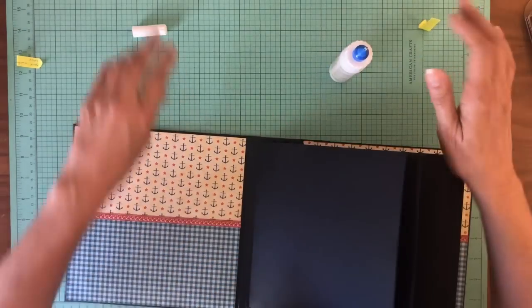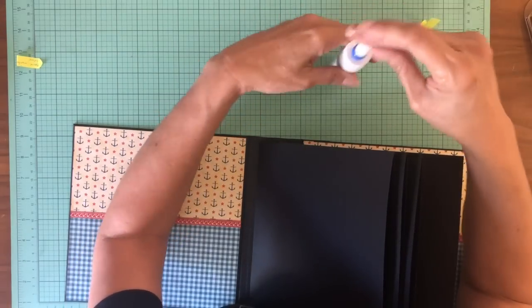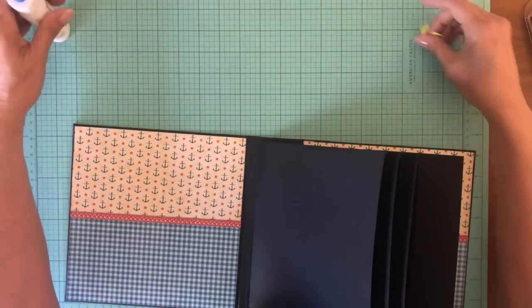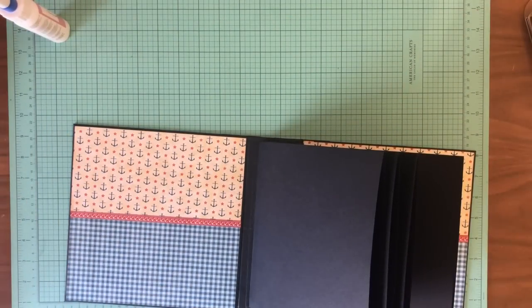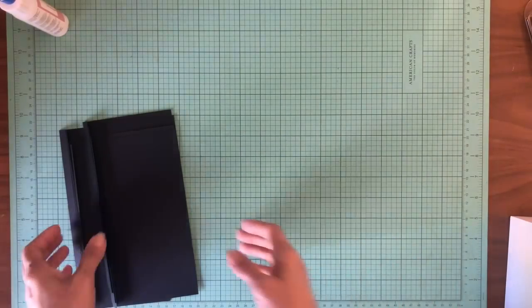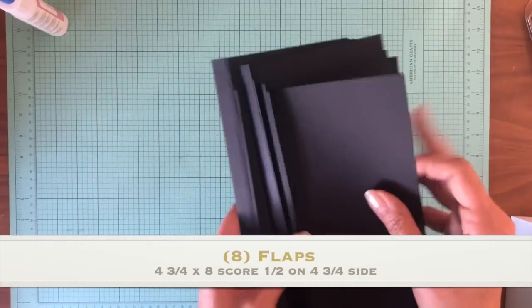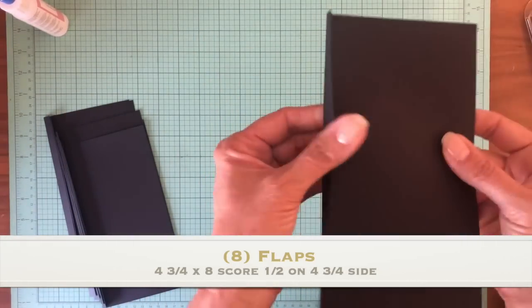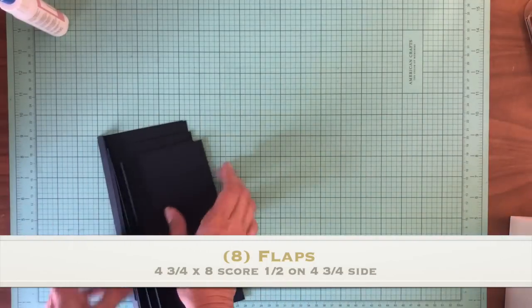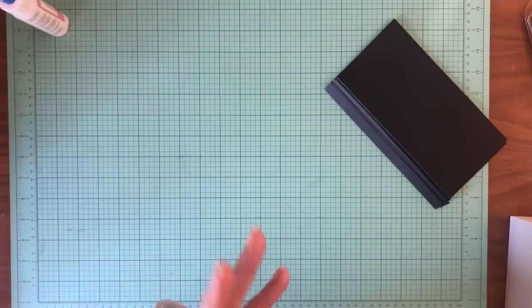Okay, I am going to get the glue cap on and go ahead and line up my next sets of paper so we can start laying it down, and I'll be right back. Okay, I'm back. So like I said, I'm doing things a little bit differently, and one of the things I'm going to do for this album is I'm going to pre-cut all my flaps. And this is super simple because they're all the same size. They are 4 3/4 by 8. You're going to do 8 of those, and then you're going to score it 1/2 inch. And I'm going to sit down real quick and get my tape on these. And you'll be cutting your 4 3/4 by 8, and you're going to do 8 of those.